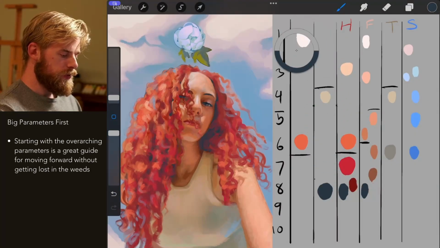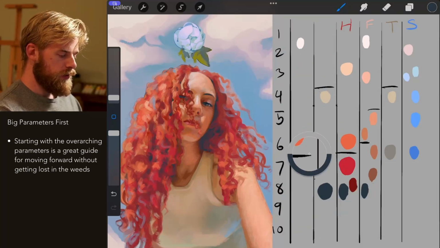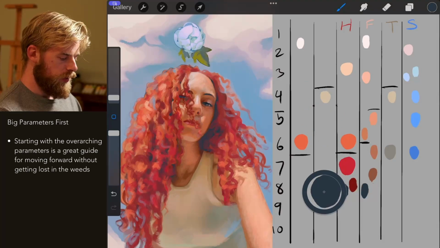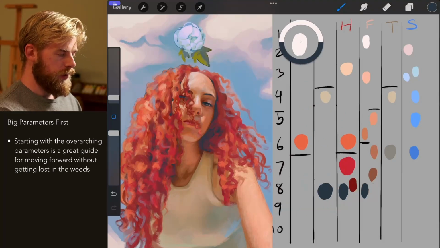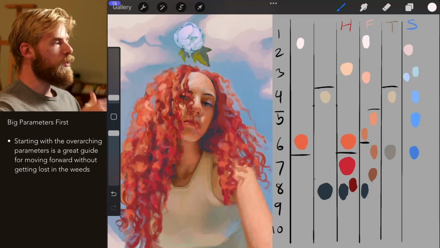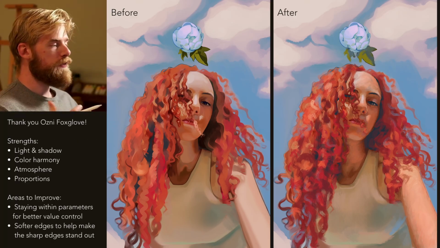So I'll actually focus more in here to get a painting started as my real guideline. From this alone, I can tell that my lights are going to be warm, my shadows will be cool. I won't be getting too dark for this painting, but I can get pretty bright. So these overall parameters can really help inform me on what all the other colors and values need to be. But I hope you found this very helpful.